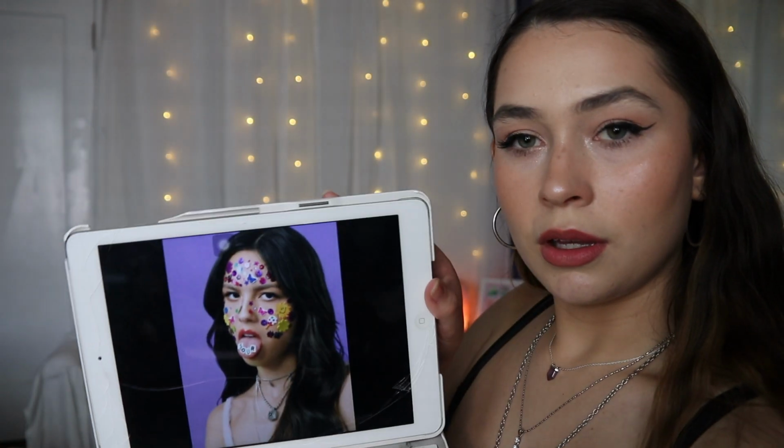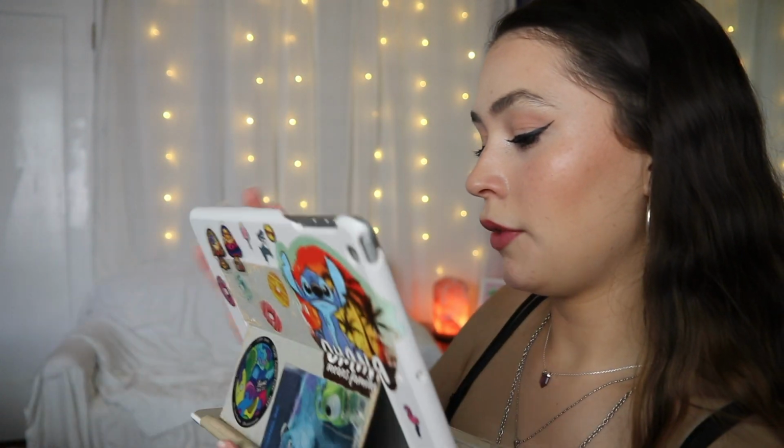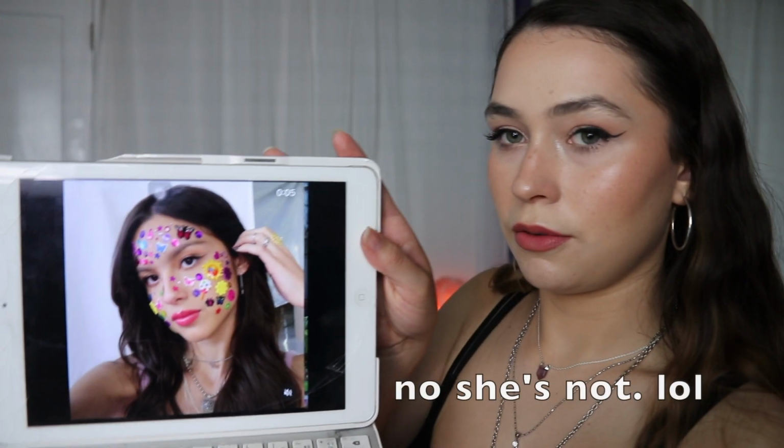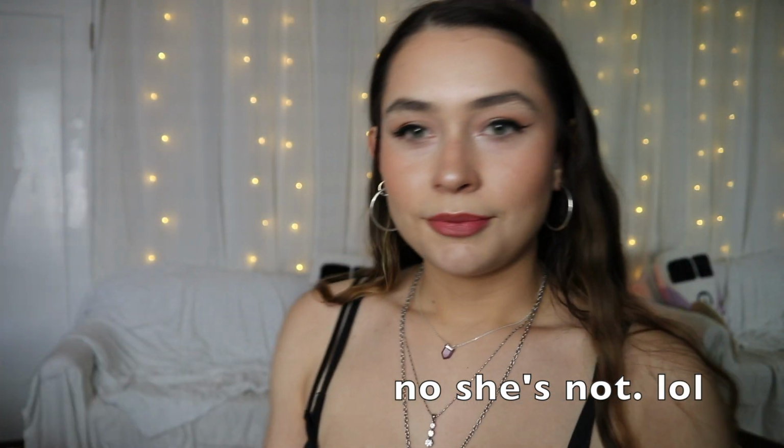Here are the photos that I am referring to. I wish I had a shirt that looked like hers, but I don't, so I just went for a basic black tank top. And then this one she posted to her Instagram, and I screenshot it. Like in the album cover, she's showing one side, and then this is the other side of her face. So yeah, let's get started.